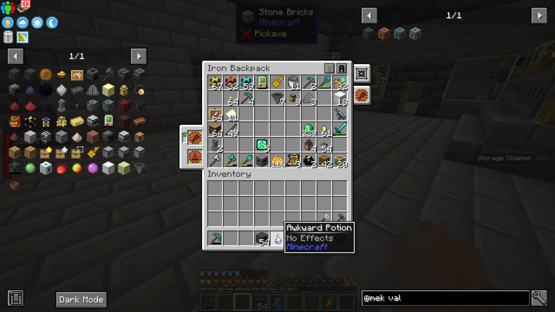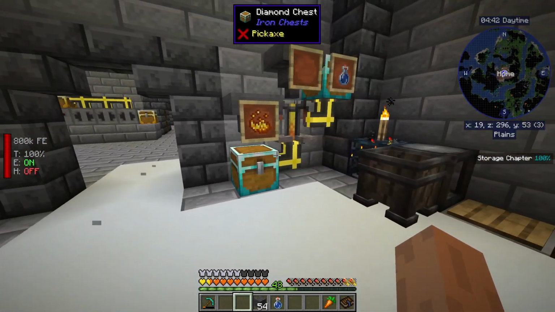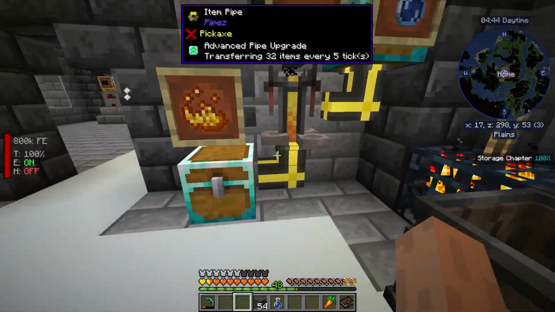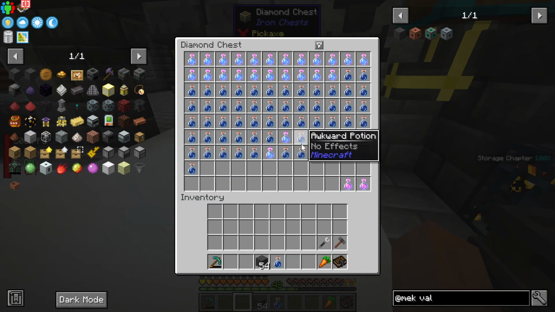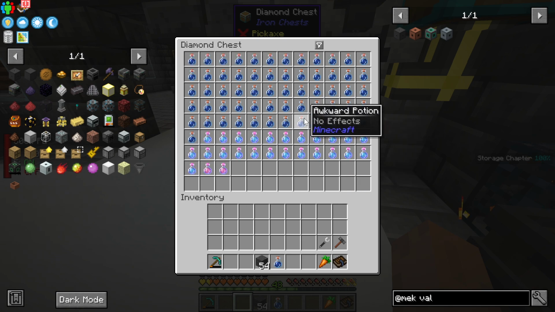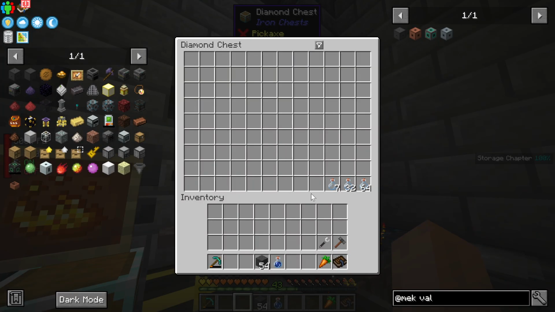The cold cooked bricks, awkward potions. Oh, so we made a little potion, and we automated that as well. On this, what we have is we're making these. So we'll sort them. The awkward potions were made with regular water, just like this.